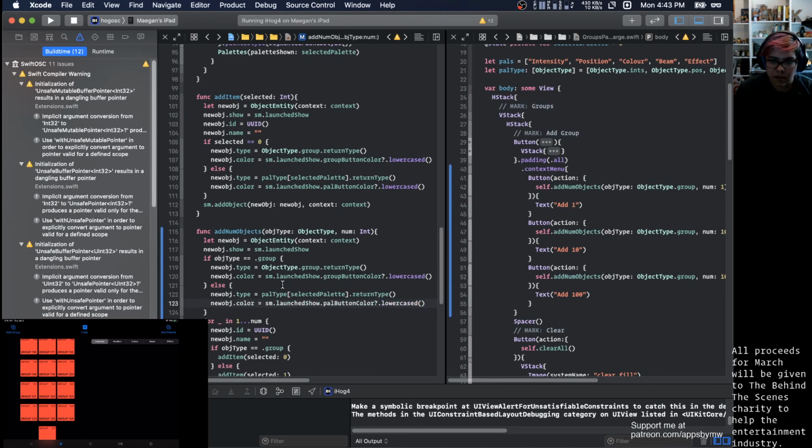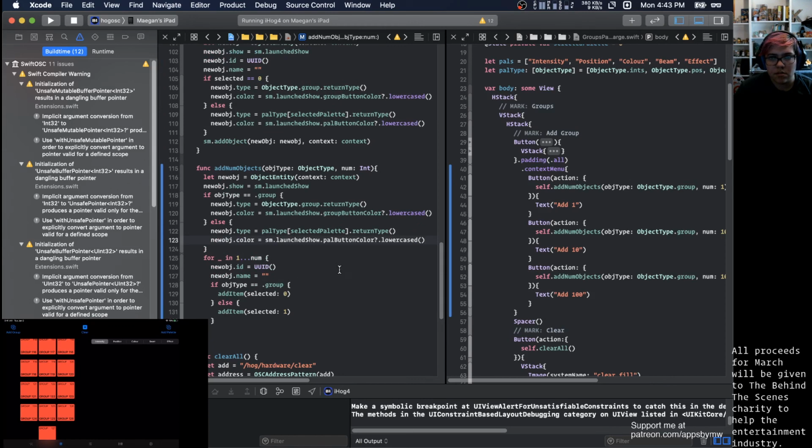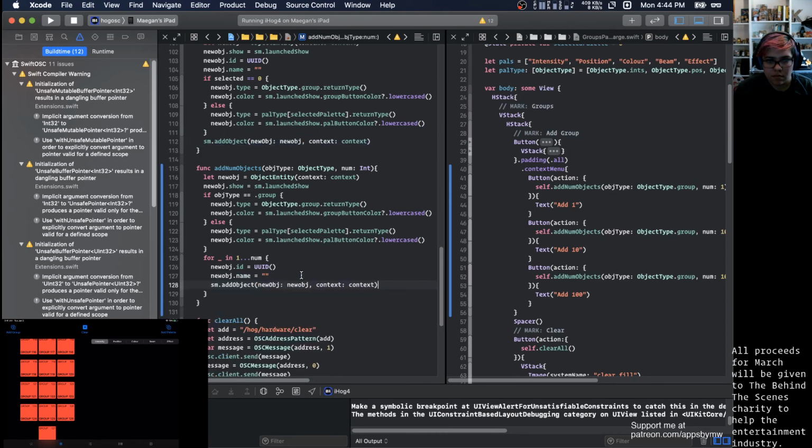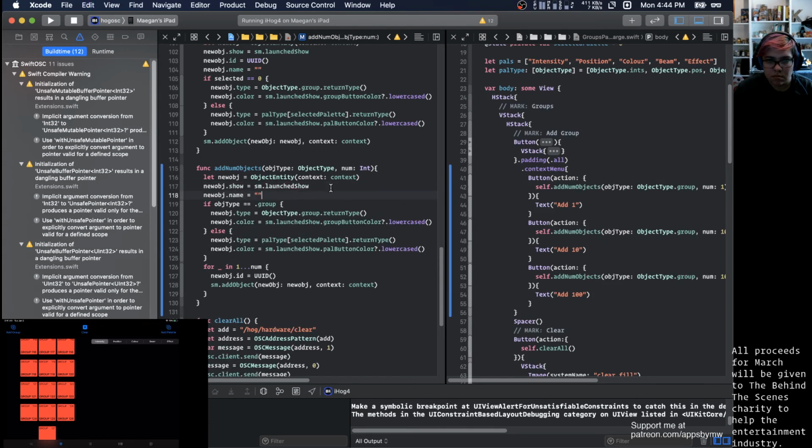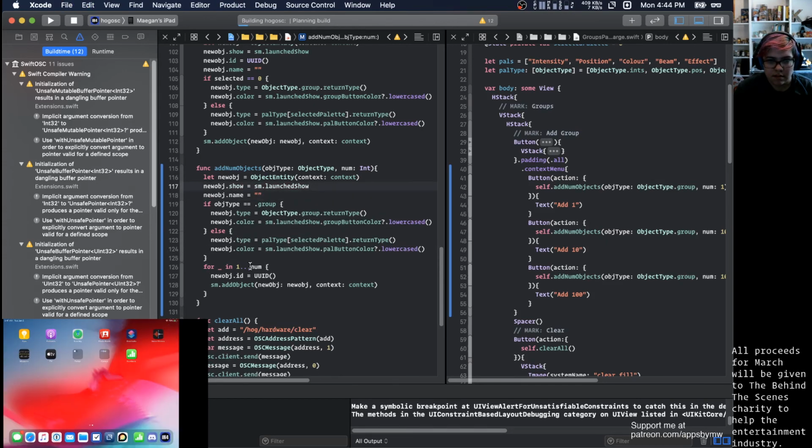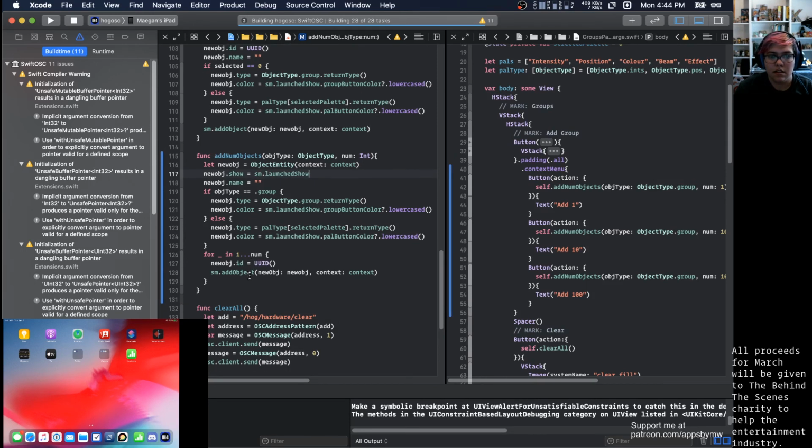Okay, so then else that works. ID name new. And then we're just gonna do, because then it'll just add whatever that new object is. The name can actually just be blank every single time too. So let's see if that speeds it up. Because now basically all we're doing inside this for loop is we are saying, give it a new UUID and then add the object. Give it a new UUID and then add the object.